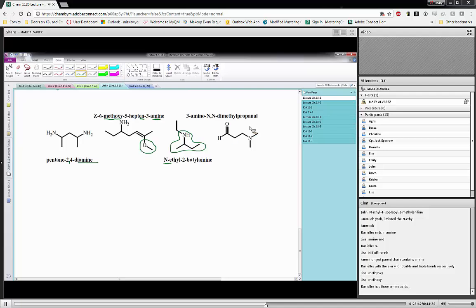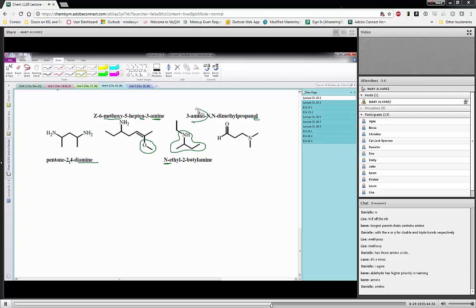What do you guys notice about this guy over here? Answers a question somebody asked just a minute ago. It's a mess. Aha, Karen sees it. This was named as an aldehyde. That must mean that aldehydes are higher priority than the amines. So how do we name an amine if it's not my parent?